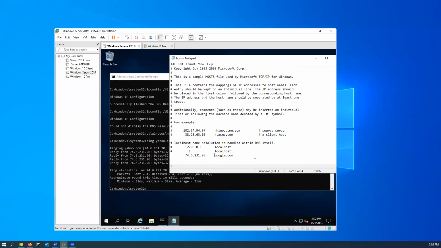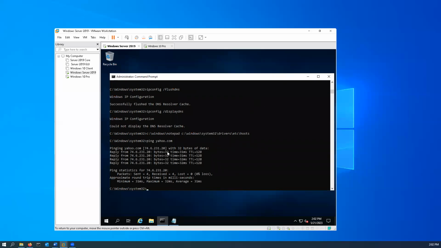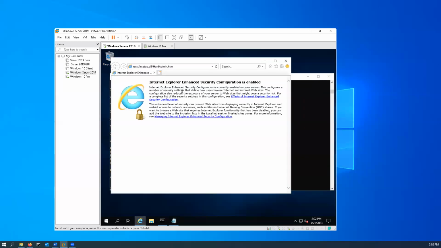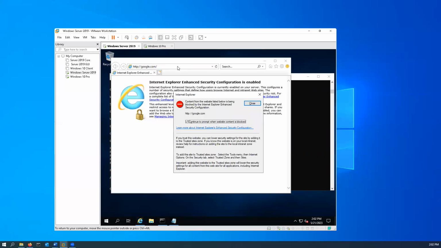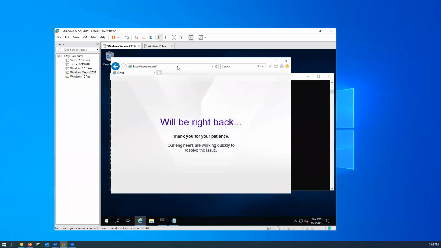So now if I come up here and hit File, Save, and I minimize this, if I open up Internet Explorer and I type in google.com, notice that it says Yahoo up here, not Google.